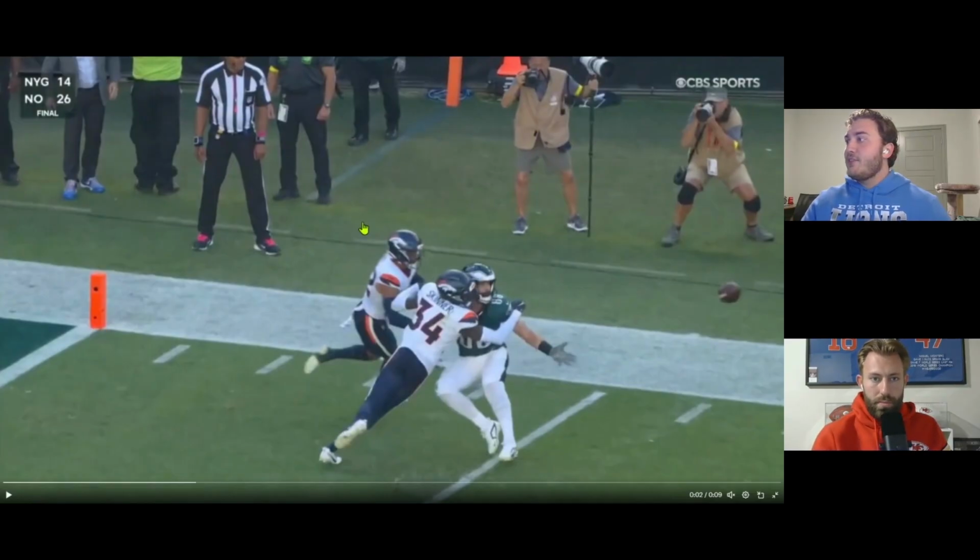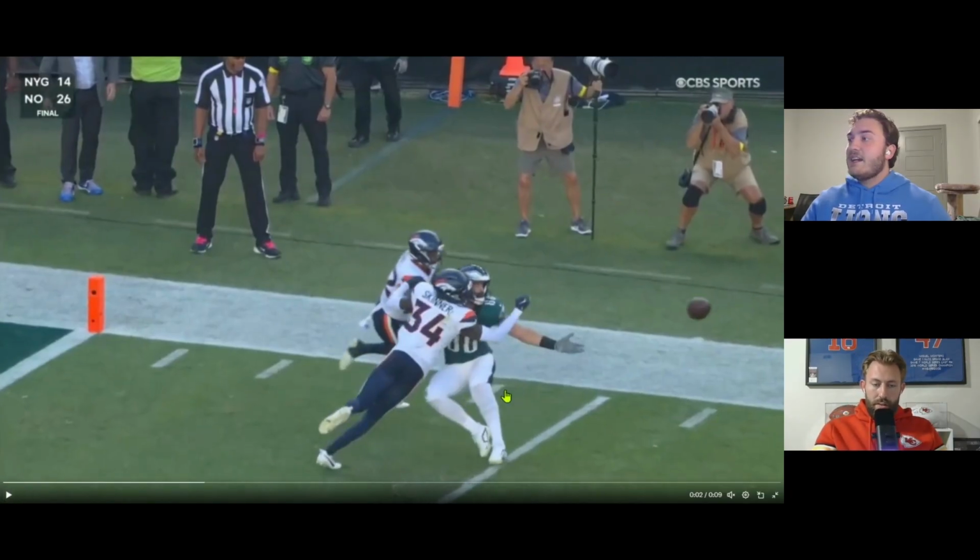Tough for this guy to see it, though, because he sees Skinner's head turned. He sees the hand come out not grabbing. He sees the hand disconnect. He never sees the grab. So I don't blame the refs, this ref at least, for not calling it. I think a forward umpire should have been able to make the call, but missed call for sure. The grab certainly indicates pass interference.